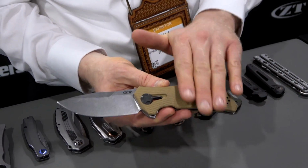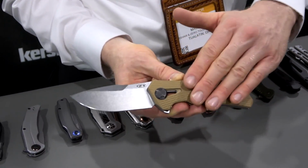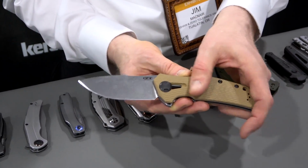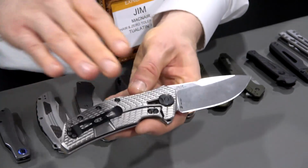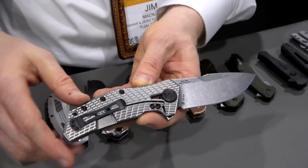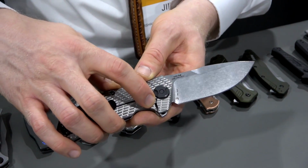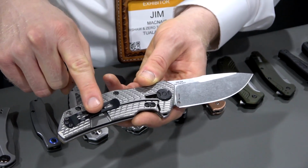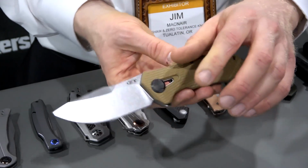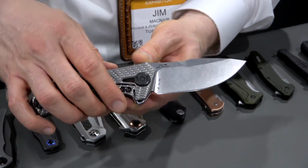The 0308 has a fully 3D contoured G10 scale on the front, with a nice grippy texture, but it's also not going to tear up your pants. We have the same kind of 3D machine texture on the back of the handle on our titanium scale. As always, we have our hardened lock bar insert, a reversible pocket clip. And in this case, again, because it's a big, hard-to-use folder, we have a new custom pivot bolt and a nut on the back side.